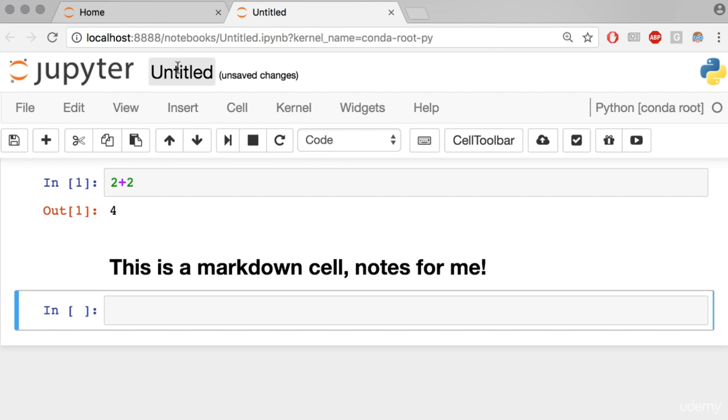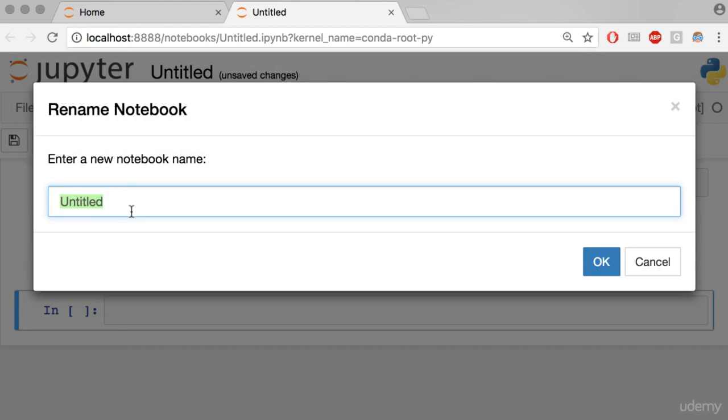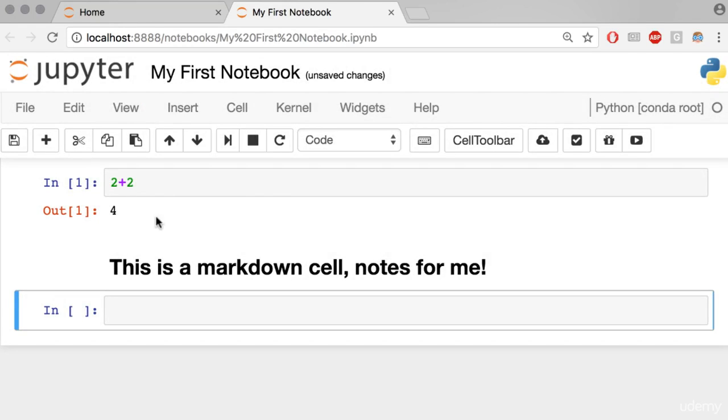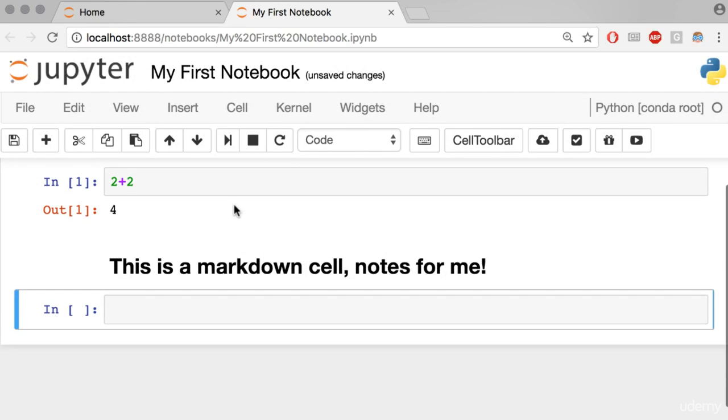And if you want to change the notebook title, you just click here on Untitled, and then say something like My First Notebook, etc. Alright, so that's really the basics of what you need to know for the Jupyter Notebook. A lot of this was already covered throughout the installation lectures, so I'm sure a lot of this is review to you. The last two things I want to mention before we end this lecture are two really powerful features of the Jupyter Notebook, and that's getting documentation string help and the list of the methods available for an object.